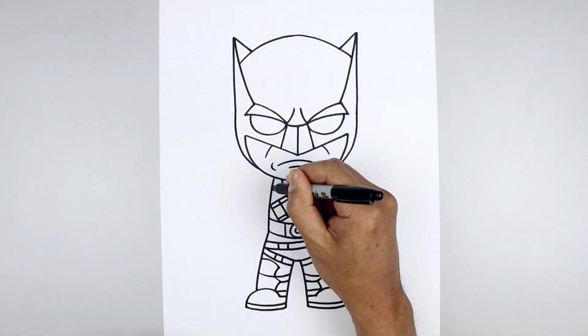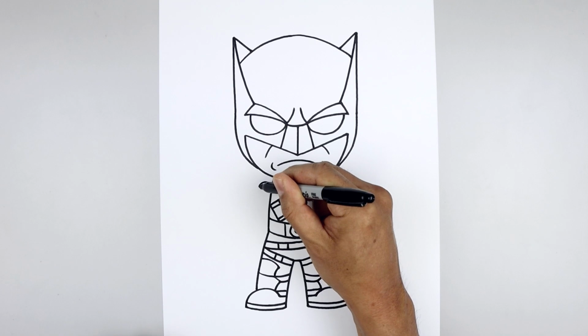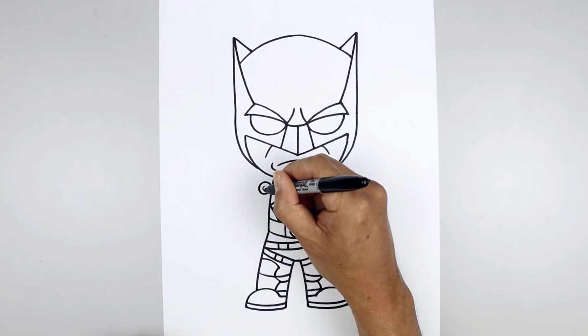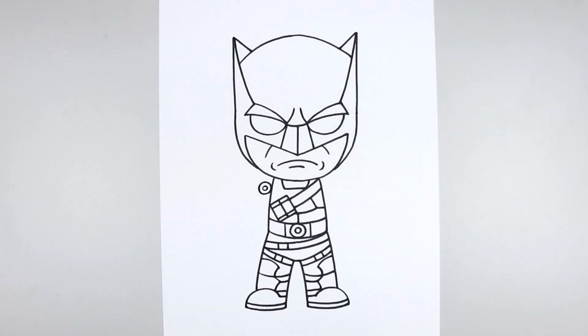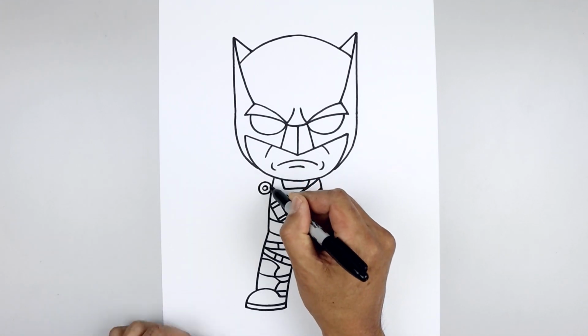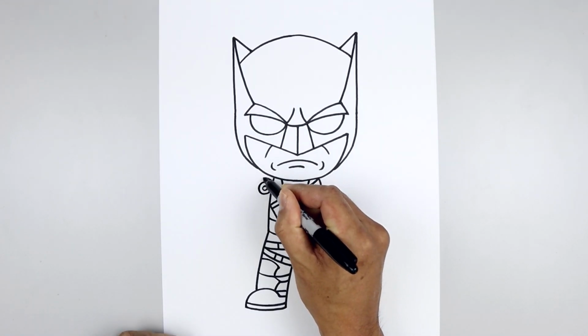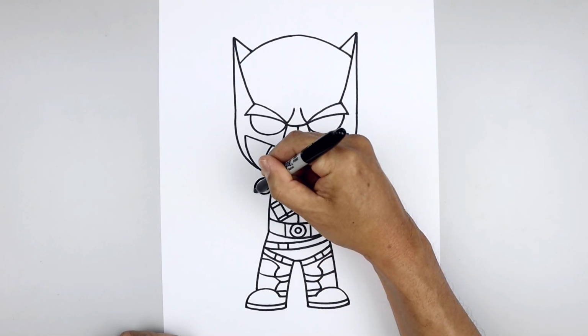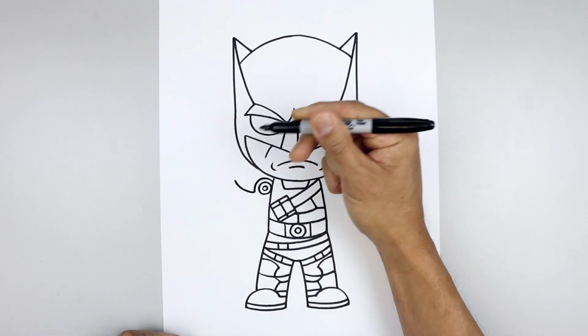Starting from the top of the body, we're going to start with a circle, going all the way around, and then back in, draw another small circle in the center. Now you want to trace that circle along the outside. We're going to step up, go all the way around, just pull that down towards the side, curve this out, and then up.